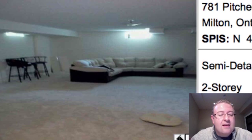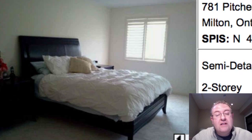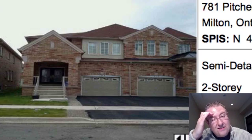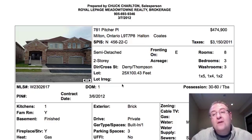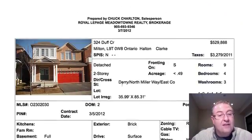And I know the builder, even the cat toilet, I mean, you can do better than that. Big open basement. The builder did finish basements in this area, so it's possible that that's from the builder. And then you've got enough space to have a heart-to-heart conversation with your spouse in the master bedroom. And so there it is. So again, presentation-wise, not at its highest level. 474 for a semi. Again, not my first choice if I had that much to spend. You can start to get close to double car garages for that kind of money.